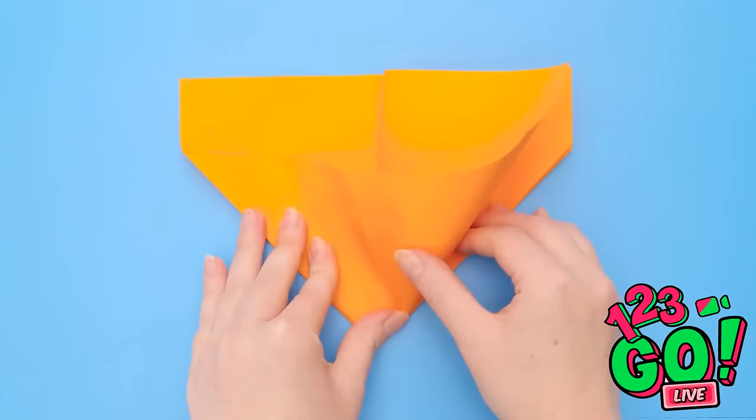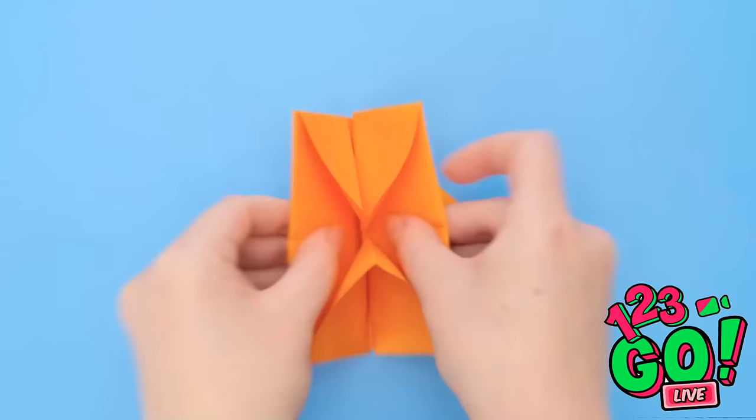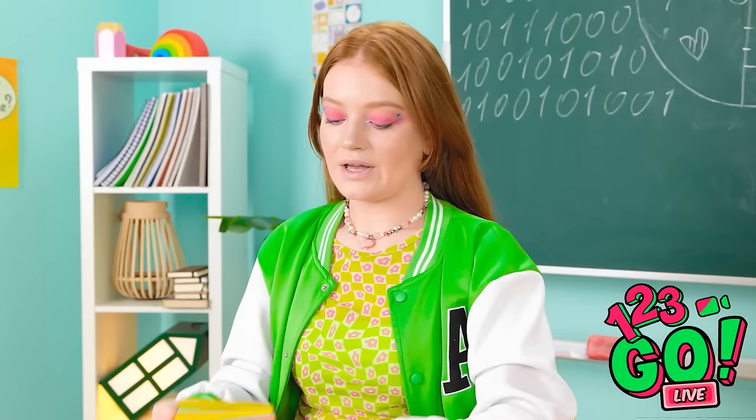It's like making a paper plane. I'll fold the sides in, then bend them over. Next, I can flip it over and repeat that step. I'll fold this triangle over. I'm almost done. Now I'll open it up. It's a box! It can hold all your paper and card.